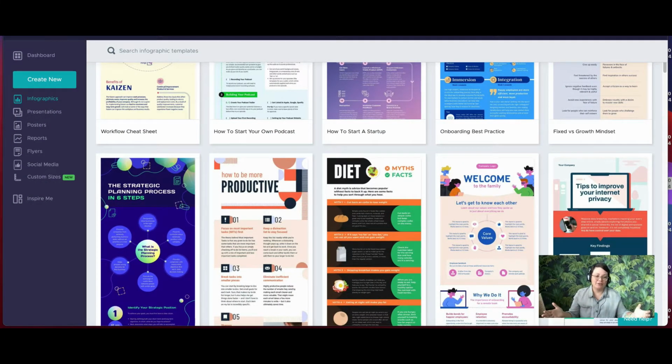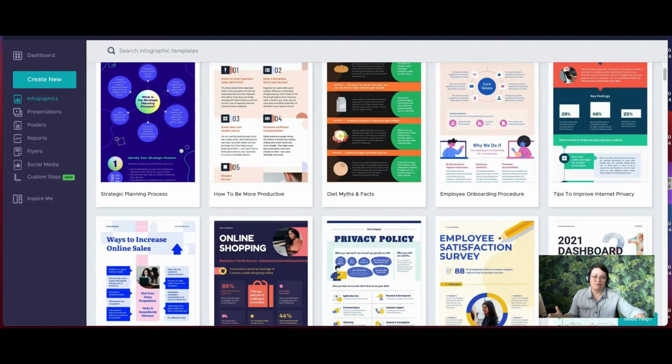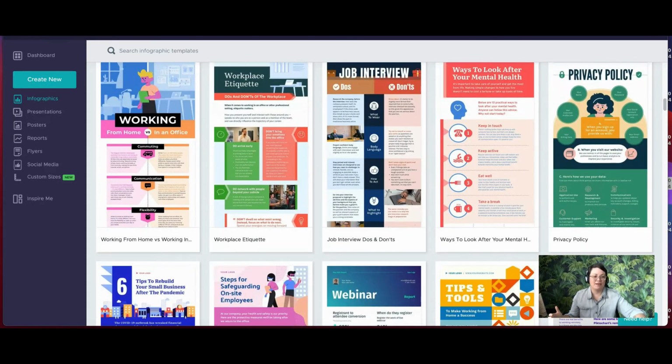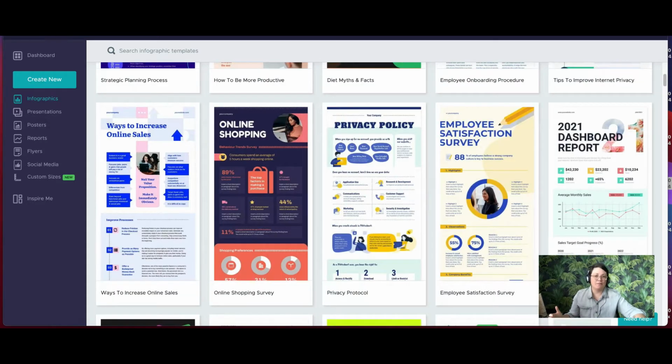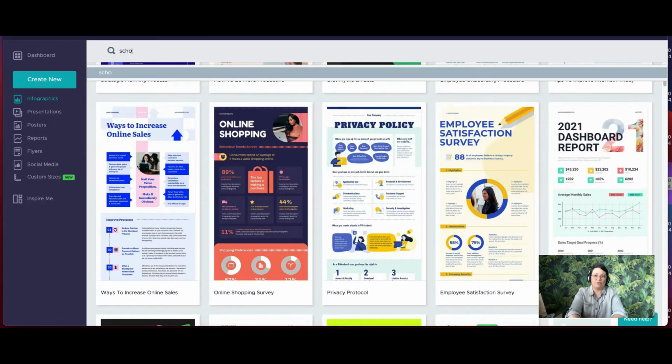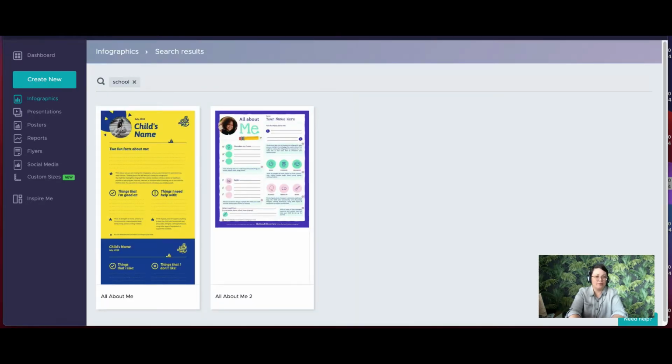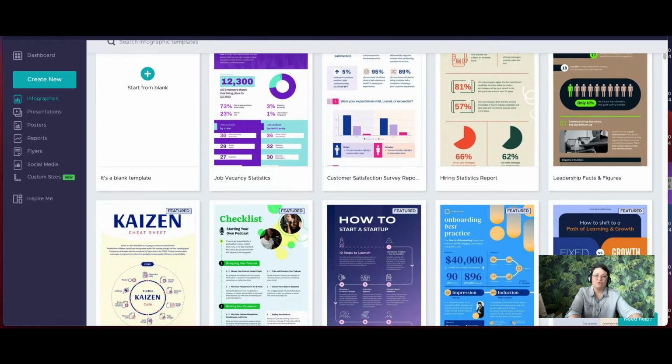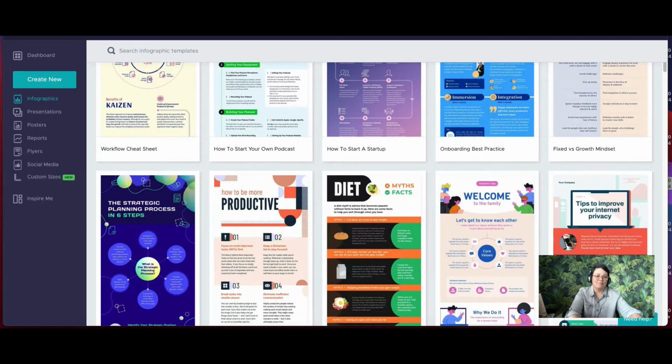Piktochart has a lot of layouts and templates that you can choose from. So if you're really not sure where you wanted to go with this and how to get started, you can browse through all of the artwork they have, select one, and simply edit the layouts. Up in the top left corner, you can keyword search a topic specifically towards a subject that you're looking for, and it will automatically pull that up for you. So here I'm going to type school, and automatically it will pull up some templates related to school. Now obviously you might be a little bit more specific, and if they don't necessarily have anything geared towards the subject that you're looking for, you can still easily use any of these and tweak them however you want.